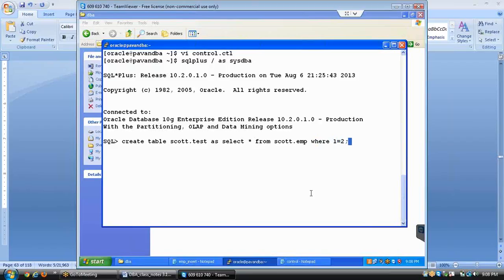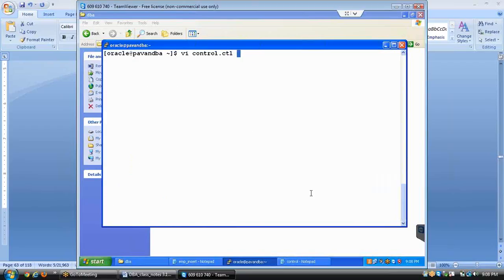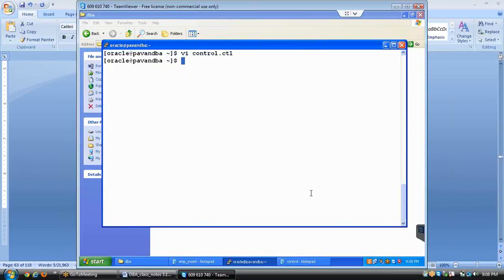This command, create table as select star from where 1 equals 2, will create the table with no rows. It will just create the structure, and in the control file I will make the change. I will say insert into table test instead of emp. And now I will run the SQL Loader command.